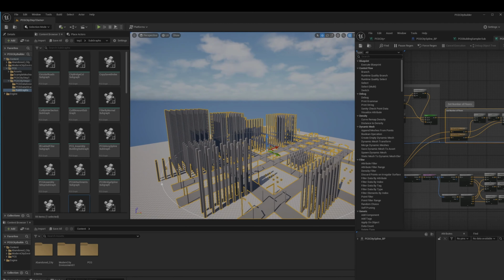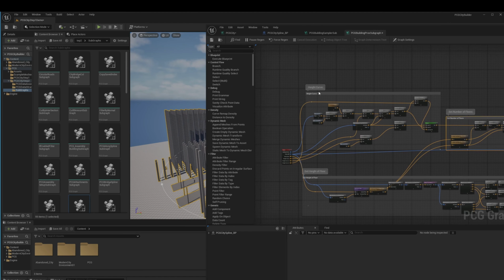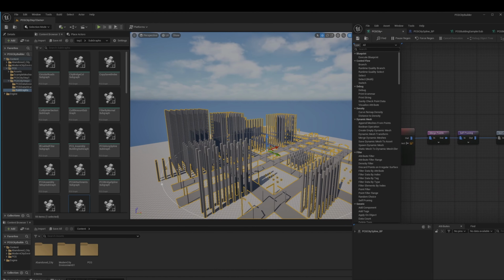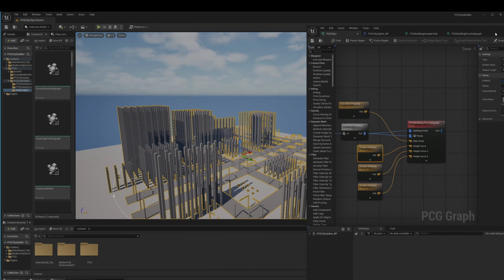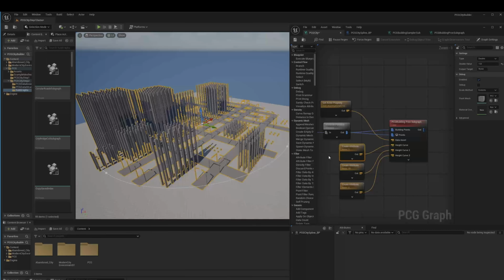Now it's time to show what the height curve actually does. The first one is the most important one, which has the most effect.